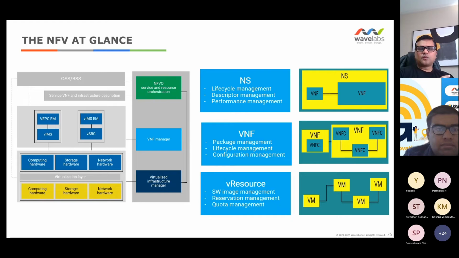Now, I drew this diagram for you guys to give a little clarity to what I explained, right? So if you look at this, what happens at the lower layer, like I told you, it provides the VM, right? Then one level up, it's a VNF. So you can use, say, 3 VMs to make one VNF. Let's assume that one MME requires 3 VMs and each VM is a VNFC.